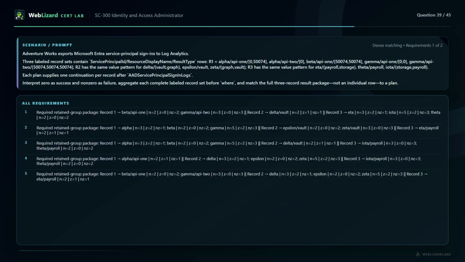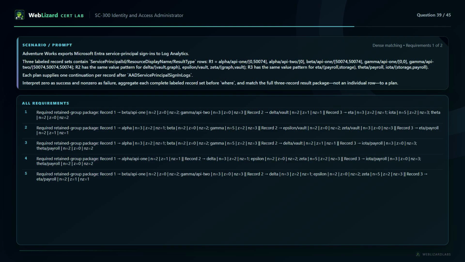Requirement 2. Required retained group package. Record 1. Alpha, n equals 3, z equals 2, nz equals 1. Beta, n equals 2, z equals 0, nz equals 2. Gamma, n equals 5, z equals 2, nz equals 3.